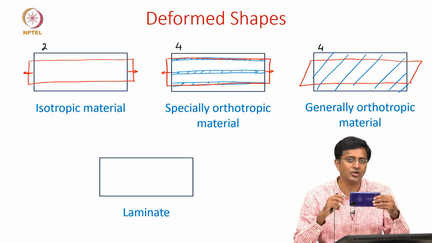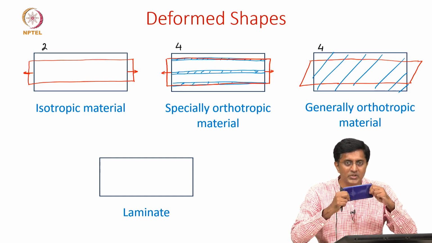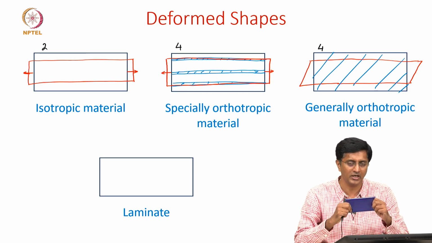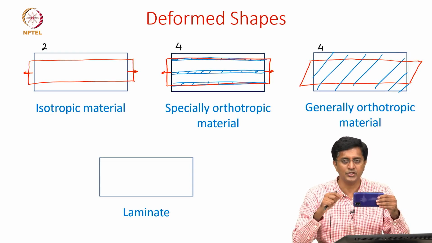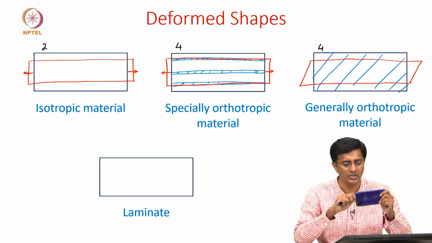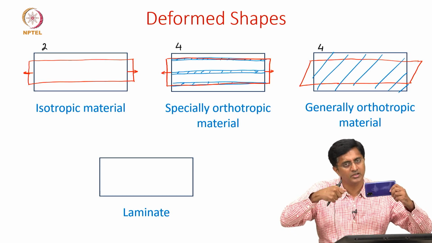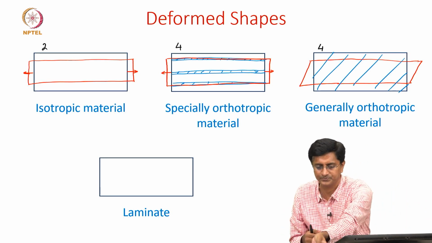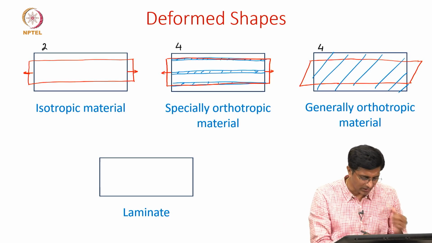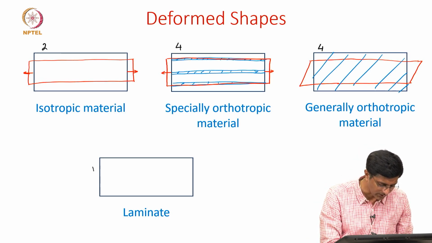But that's not the only thing we see. In addition to all these, we also see a twist happening in the laminate, meaning in addition to the normal strains and the shear strains, there is also a twist. Even though we are applying an extension load, it twists. So it's hard to show it here, but it will be something like this.